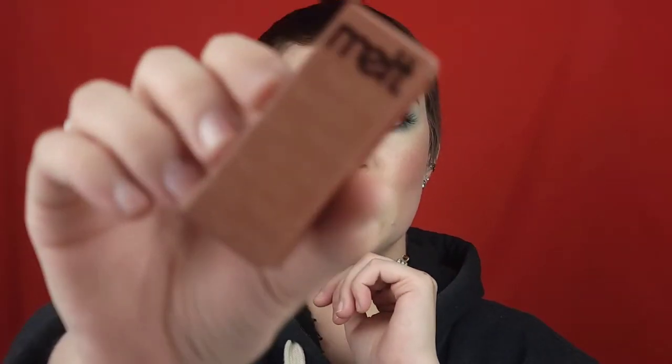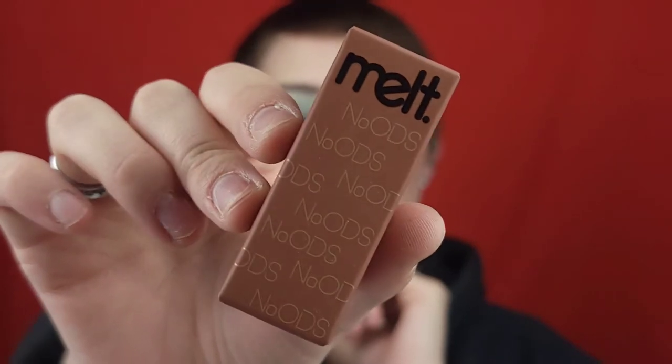So I picked up one — I picked up the shade Tees, an ultra matte lipstick. It comes in this super cute brown packaging. I'm going to assume that all of the boxes are the same color as the shade of lipstick, because the Tees shade that I got is a neutral brown. It retails for $22. And it's tiny — I was really surprised when I opened it because it's so small.